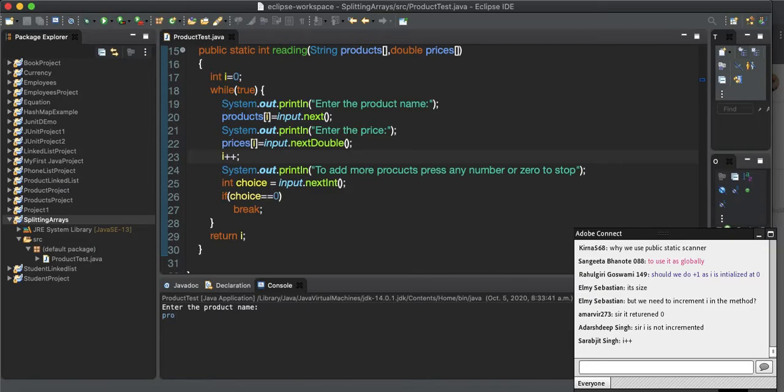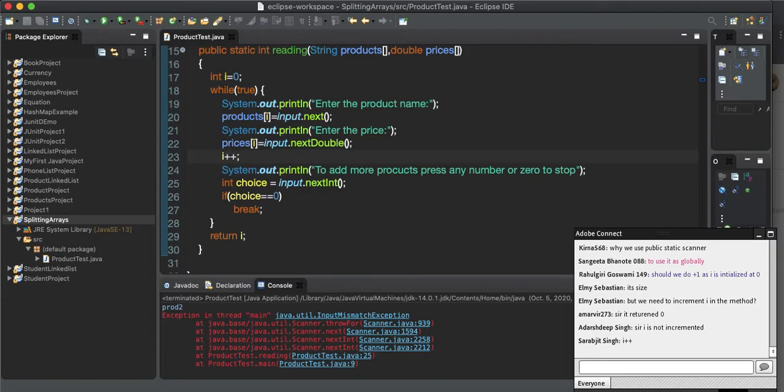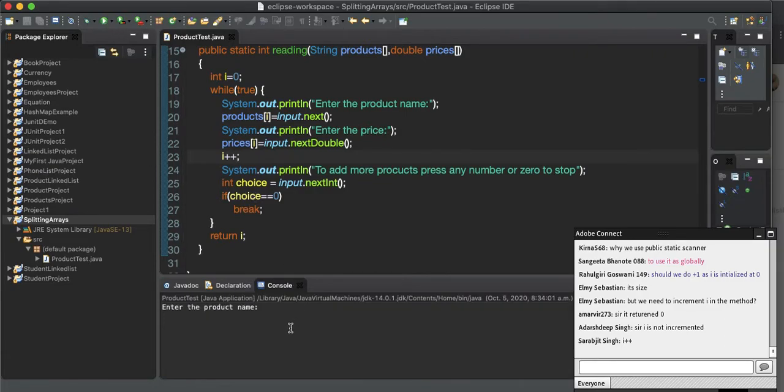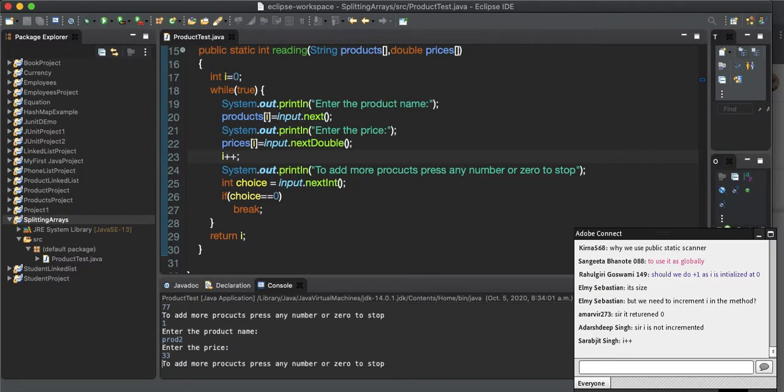Road 1. Road 2. Oops, sorry. I told you I need to wake up. Road 1, the price 1. Road 2, the price is 1.